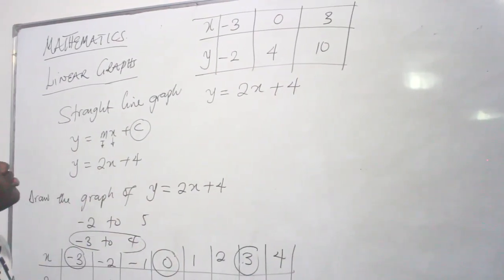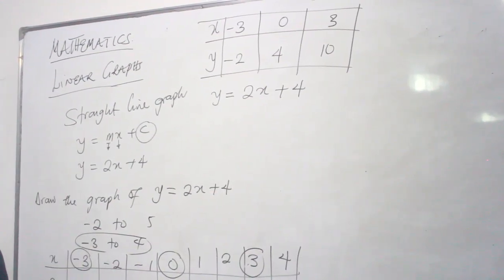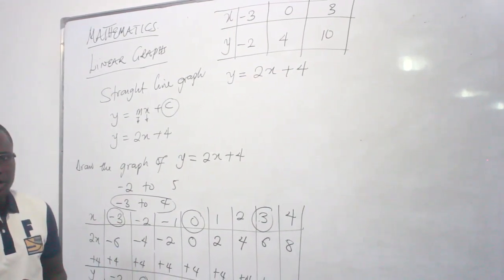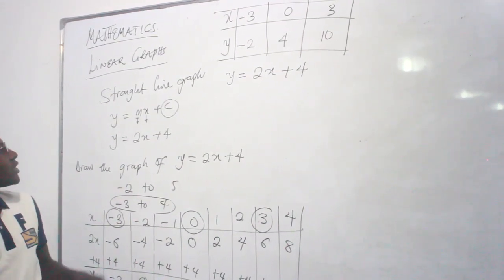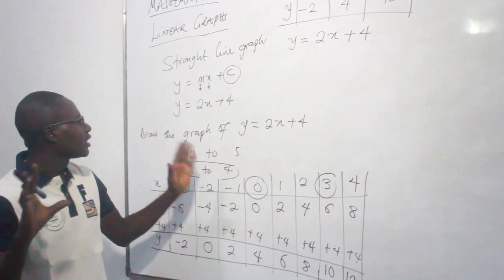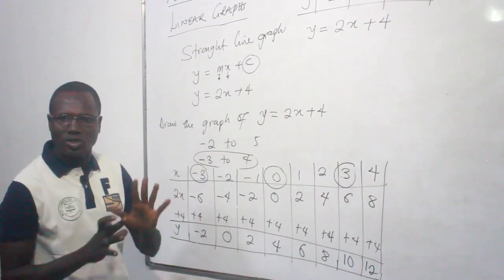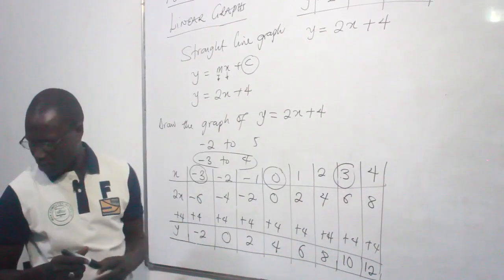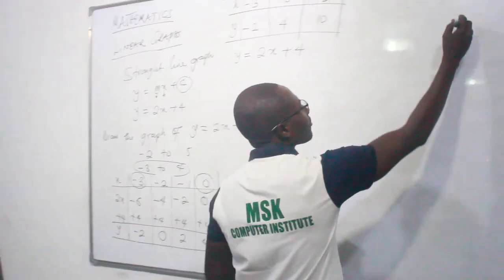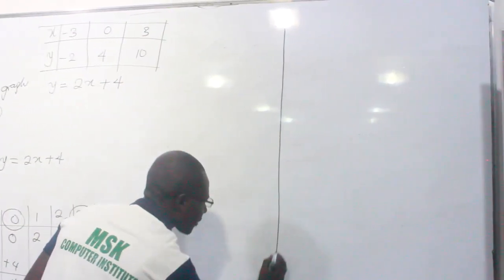Now, let's go to the graph to see how we will solve this question using the graphical method. Since the question says just draw the graph, we are not expecting the student to find any solution to this. Just plot the graph. Now let's go to the other side and see how the graph is. As usual, draw the Cartesian plane.